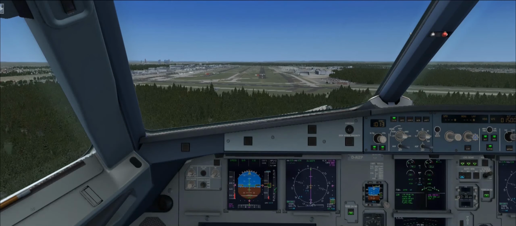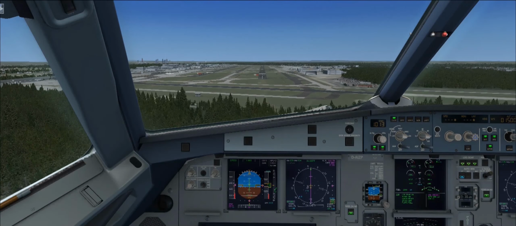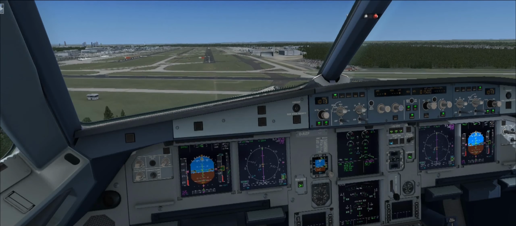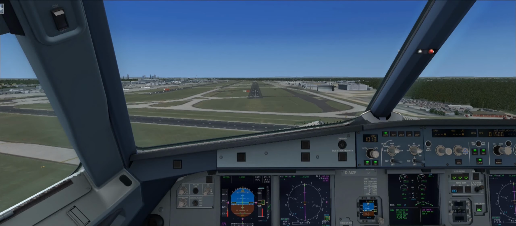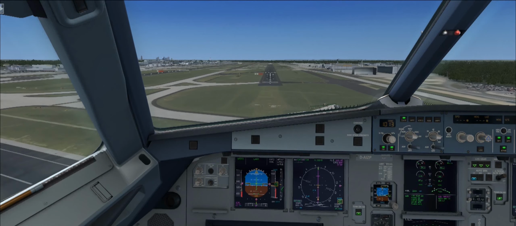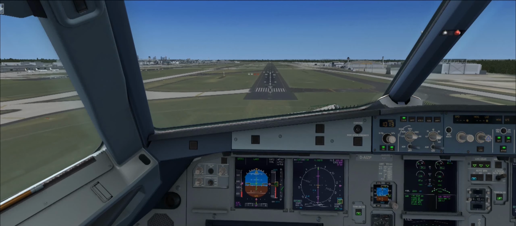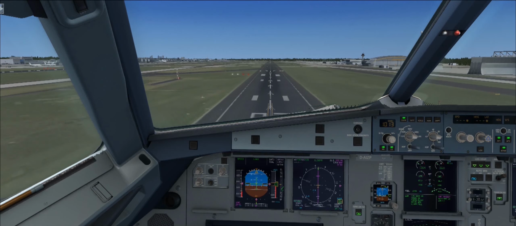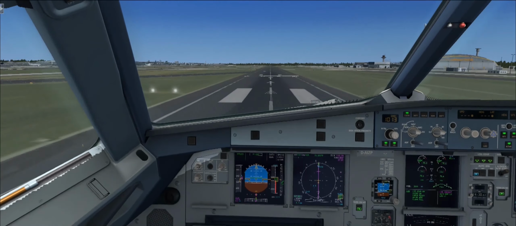So we have 500 feet right now, we're good. 400. Auto brakes, so we're going to do a last check of everything. We actually have speed brakes armed, auto brakes in low, lights are okay. 100. And here we are at Frankfurt Airport. It's beautiful. 100. 70, 60, 50, 40, 30, 20.